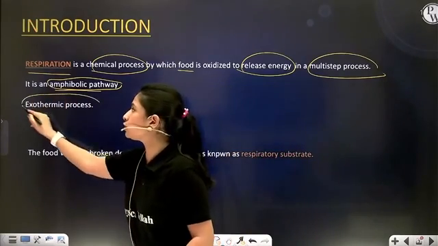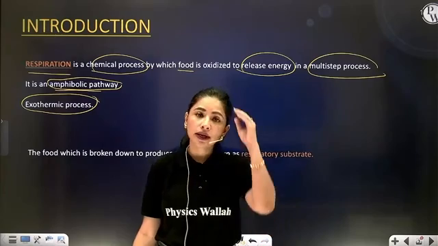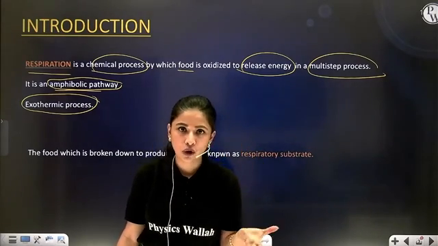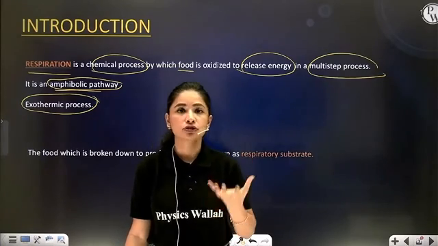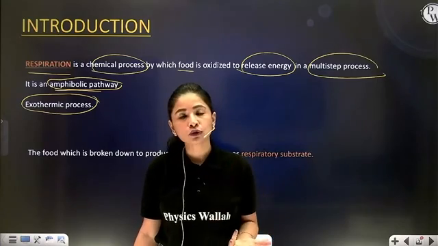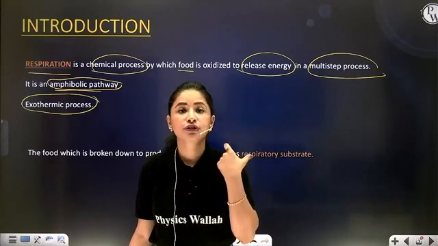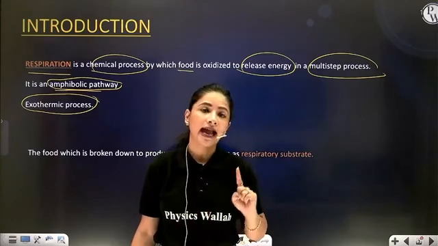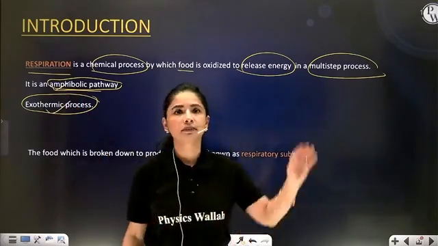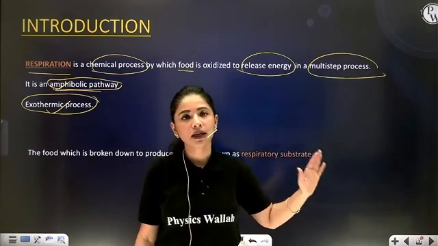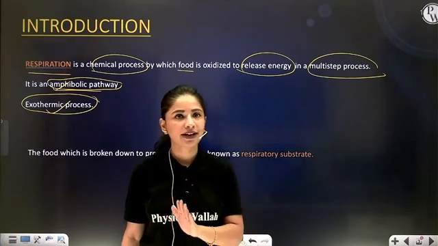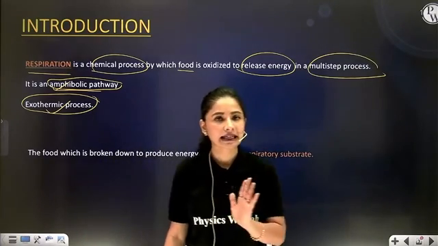It is an exothermic process. That means during this process, energy is being released. You know, the complex food stores energy, and when you break down that food, a large amount of ATP is generated, which you use for your metabolic activities. Hence, respiration is an amphibolic, exothermic, chemical, irreversible process. I hope all the terms related to respiration so far are clear.